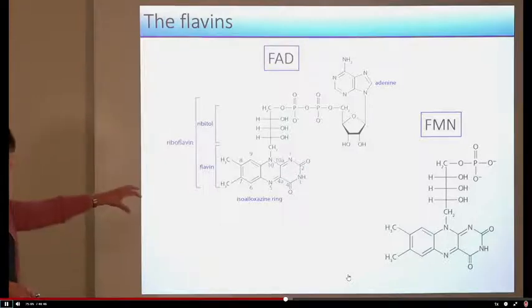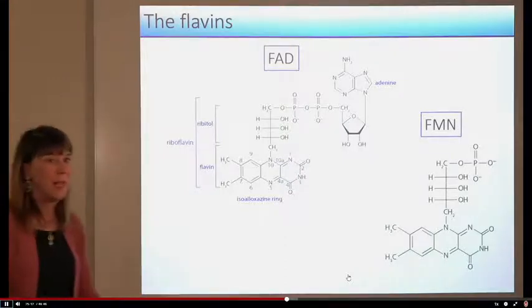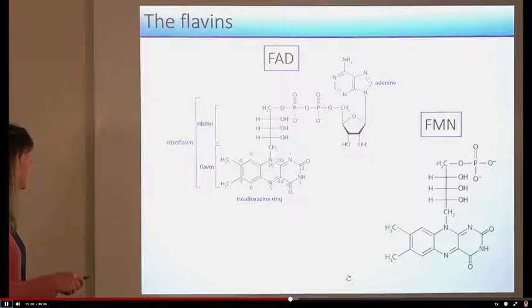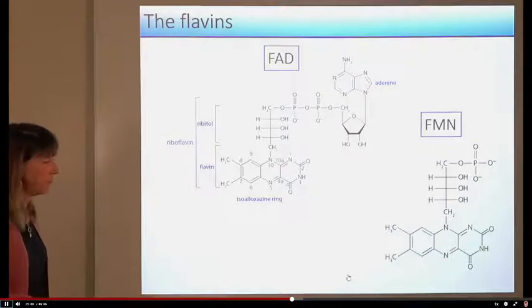And I always mispronounce that name, so I'm not even going to try this year. It's isoallox, whatever. I have such trouble with that, so I'm going to call it the flavin ring. You see FAD and FMN, there are the flavin rings right here. And this is the ribitol, right? So that's not a glycosidic linkage. And then you have a glycosidic linkage right here, the adenine part. This part right here is riboflavin, and that's what you get as your vitamin, and then there are enzymes in your body that finish making it off here. So in the case of FMN, there's an enzyme that will put the phosphate group there.